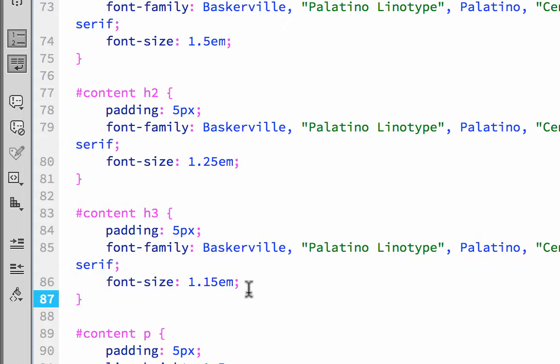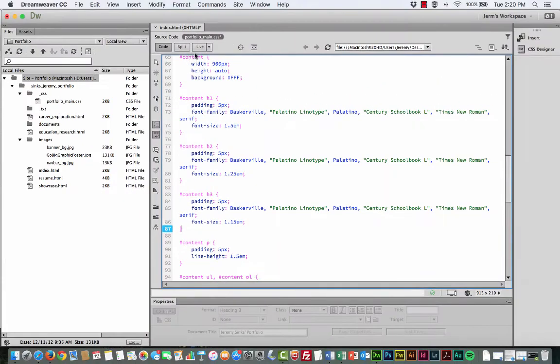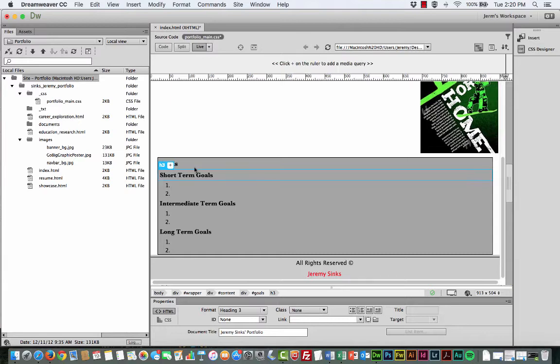All right, so I might do a couple of other things to my goals font, but maybe I only want to apply it to my goals font. So I think that's the way I'm going to do it, and if later on I like the way it looks for other fonts or the other pages, then maybe I'll do that too. Okay, so let's click back over to live view, and now you should see the font size and the spacing and everything that I'm looking for.